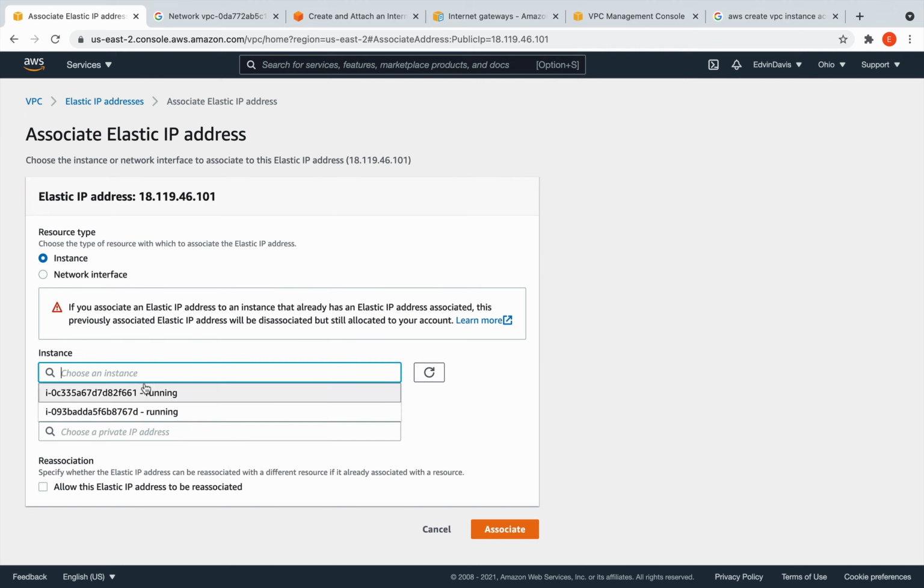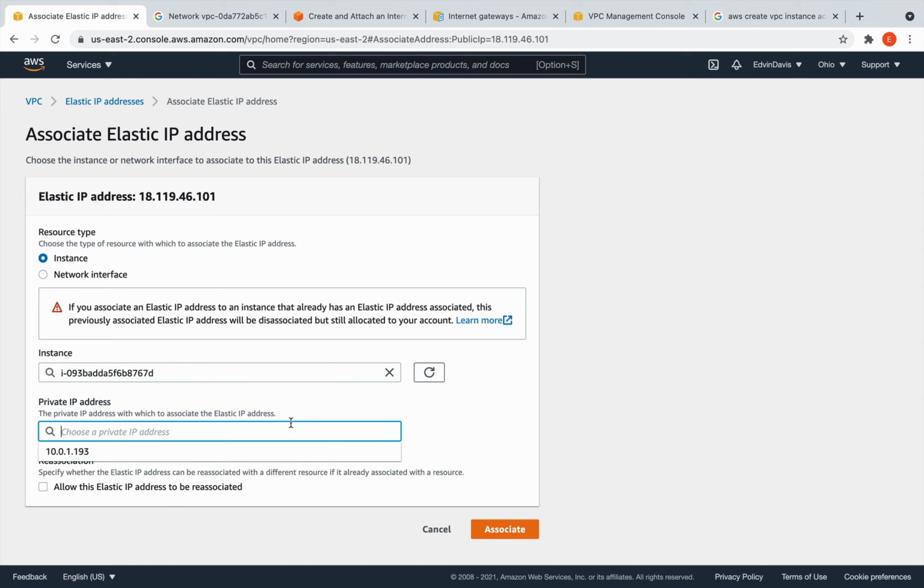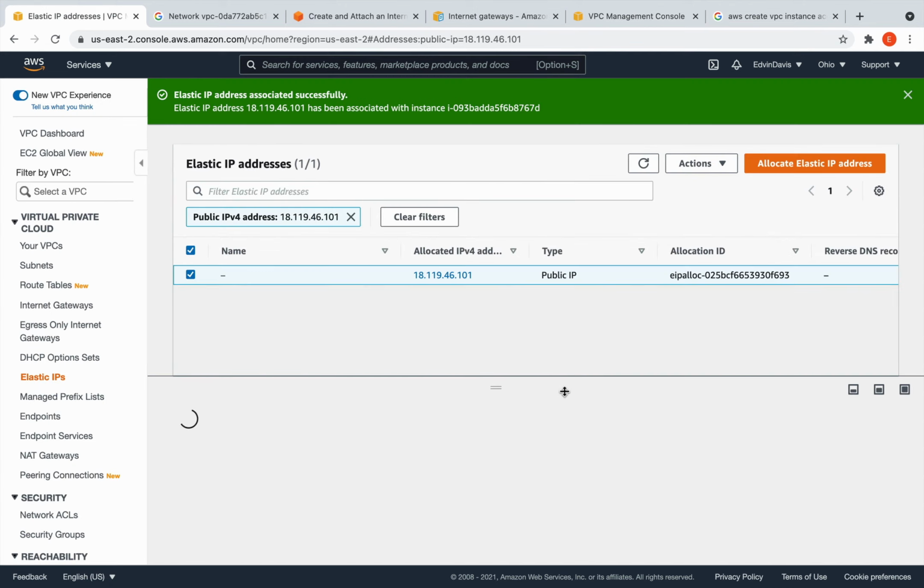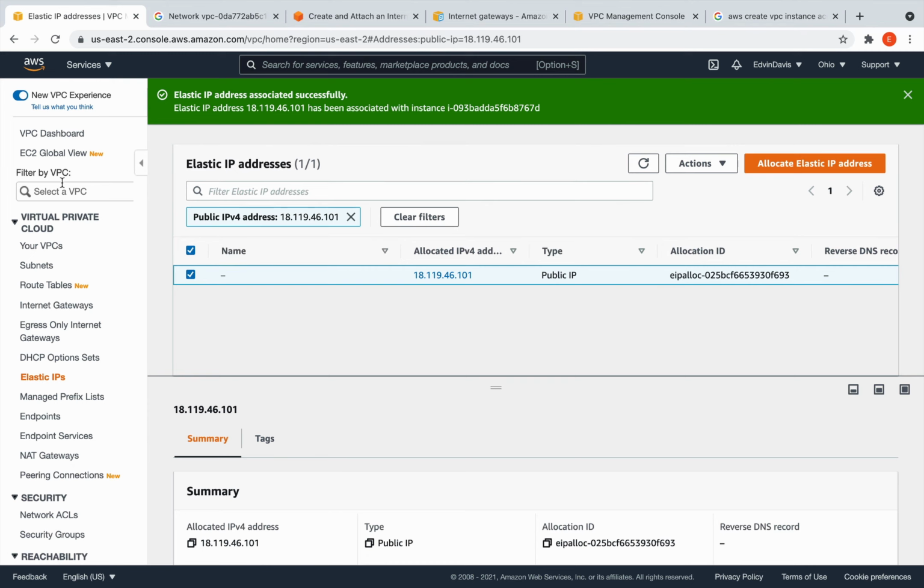This is the instance. Associate. Now we go to the EC2 dashboard. We can see the instance and its public IP address.